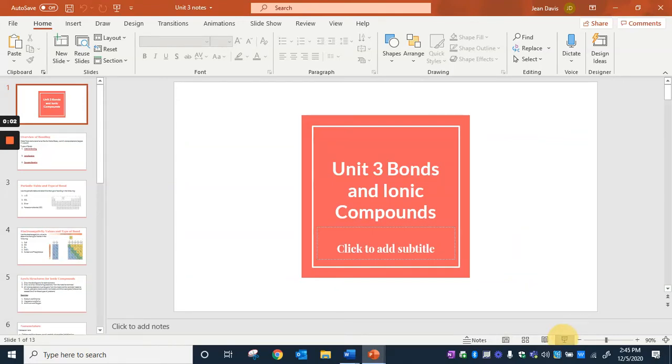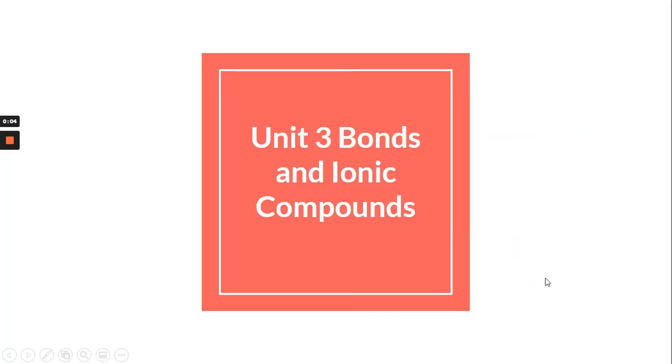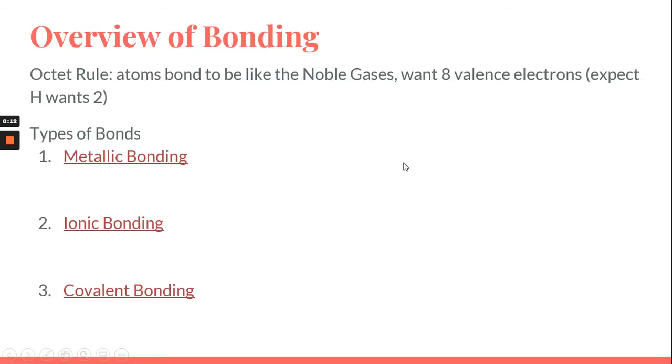So Unit 3 is about bonding, and then we'll talk specifically about ionic bonding. In Unit 4, we'll start going over covalent bonding. So first, the general overview and everything that you need to know about metallic bonding, and then just some things about ionic and covalent that you will also need to know.